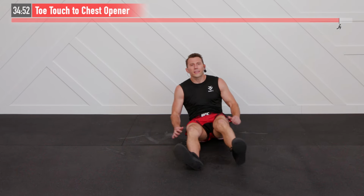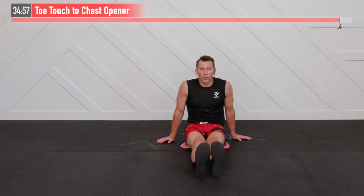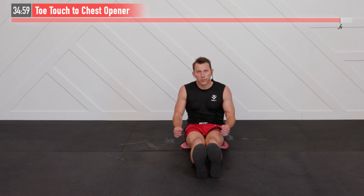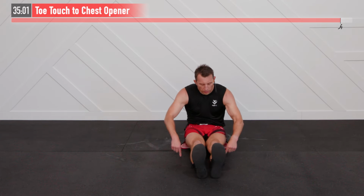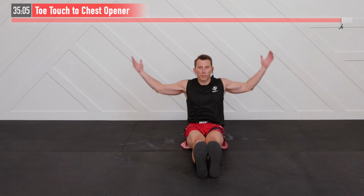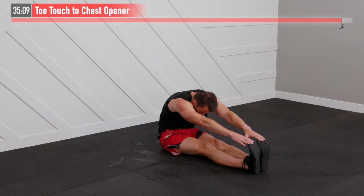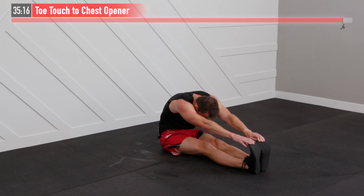We're gonna start with our legs out in front of us. We're gonna hit up that posterior chain to start with a toe touch. Classic drill, but it's a good one. Legs are together. Let's get the back of those knees to the floor so they're not up. We're going to come up overhead and reach towards our toes. You're either gonna get your toes, if you can't, get your ankles, can't get your shins, if you can't, get your knees. You reach for however far you can reach, hold.